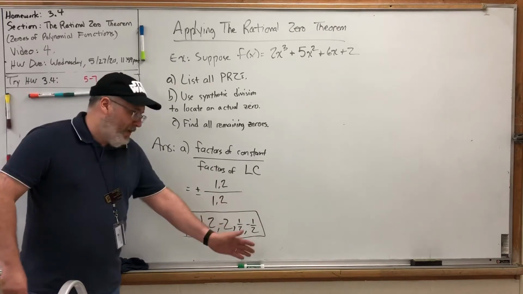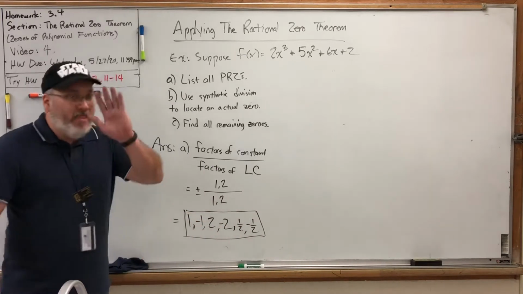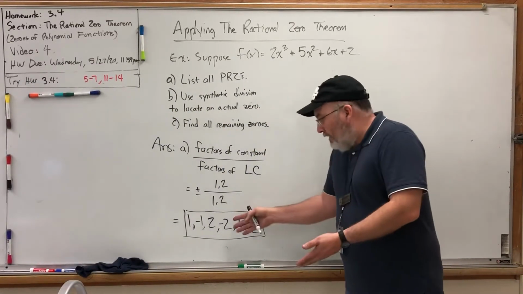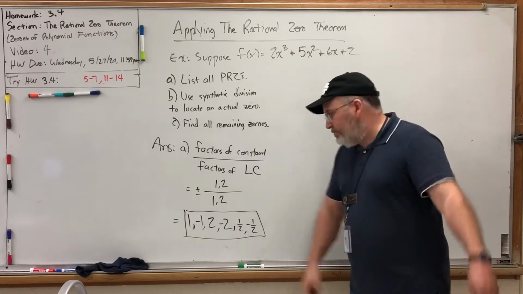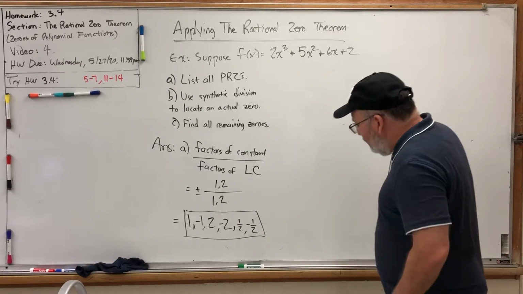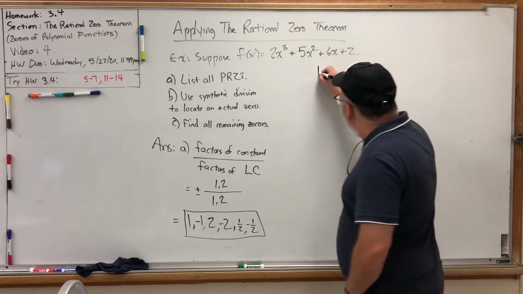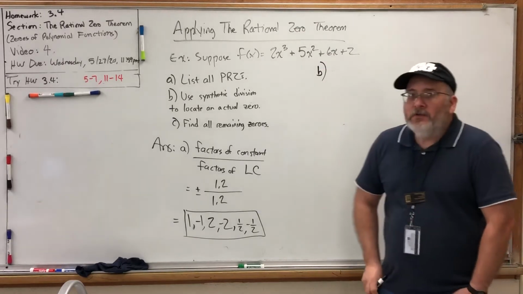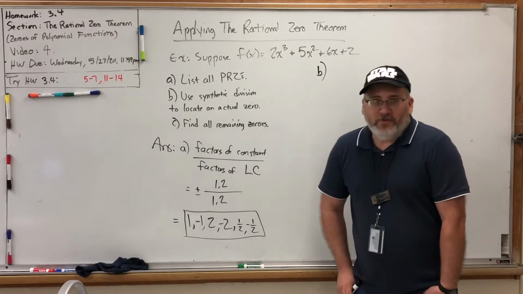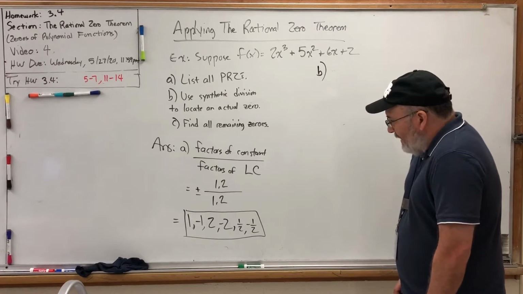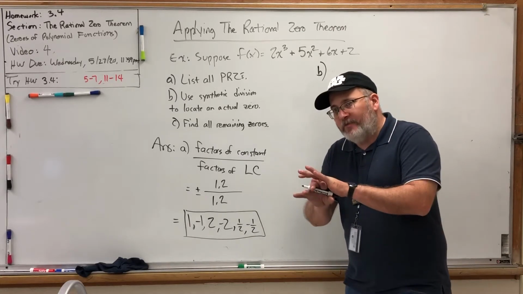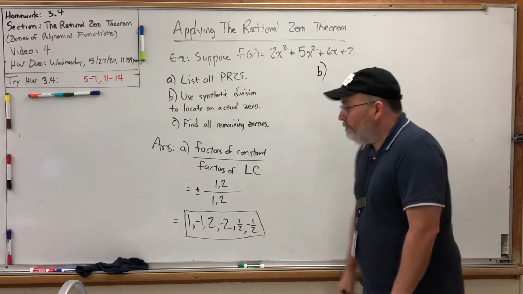Now, if you need to write them all out like we did in the previous video and then clean them up, that's what you do. But you can do it more efficiently by not putting the 1 on the bottom when you're doing the over 1s, and any other fraction, if it reduces, don't write it. But the reason I split the plus minus is because of part B. We're going to find which of these gives a 0 when we use it as a box number in synthetic division. So why did I separate them? Because if one of them fails, we're going to cross it out. And if the plus minus are on top of each other, we can't cross out only one of them.